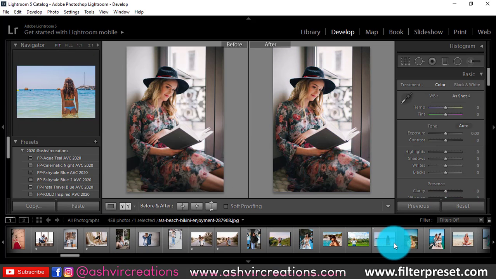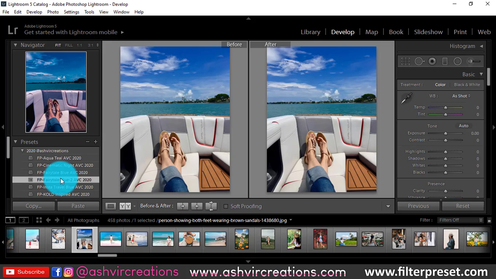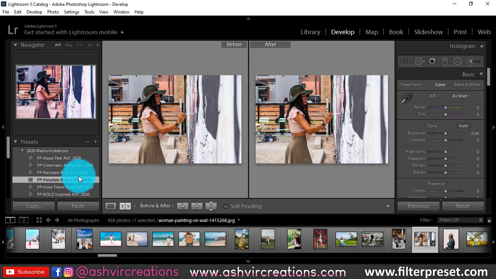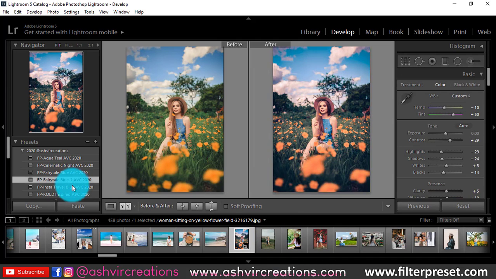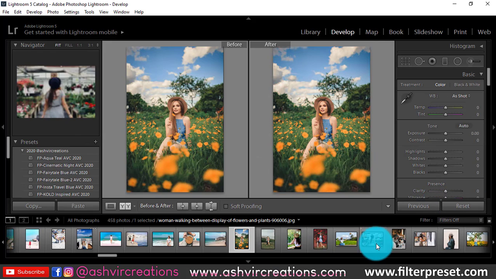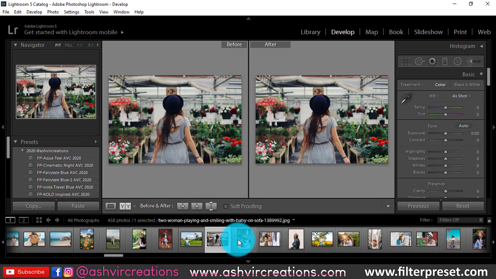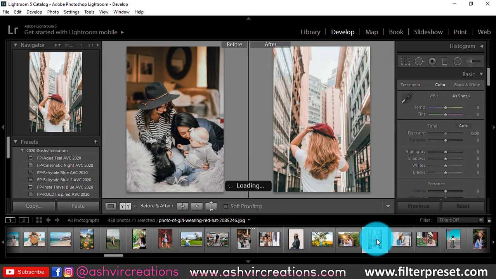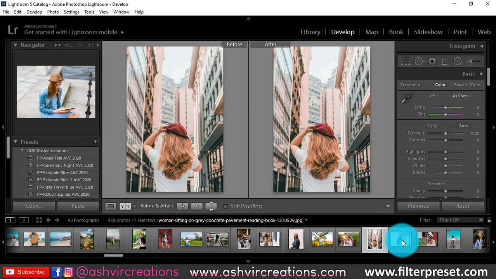So as you can see, this one is really giving a unique kind of vibe to the photograph. So you can see the difference. This one is really so cool and creative. Let's apply it on this photo so you can see the difference, guys. So guys, you can use this preset especially in night portraits, or indoor portraits. Also, you can use it in your outdoor portraits, which are also looking so amazing and perfect, right?